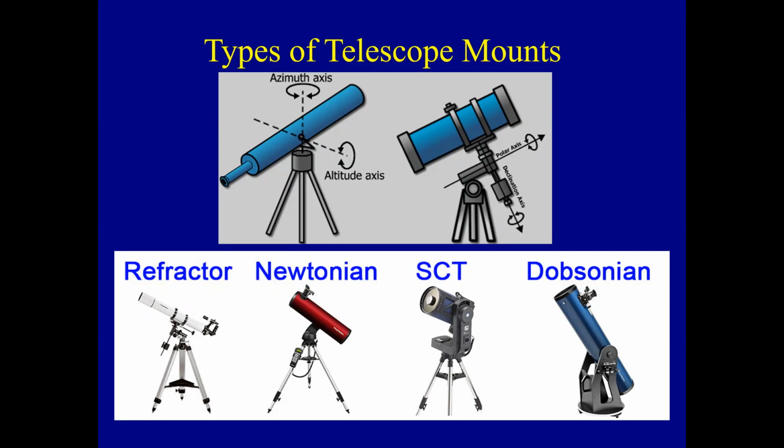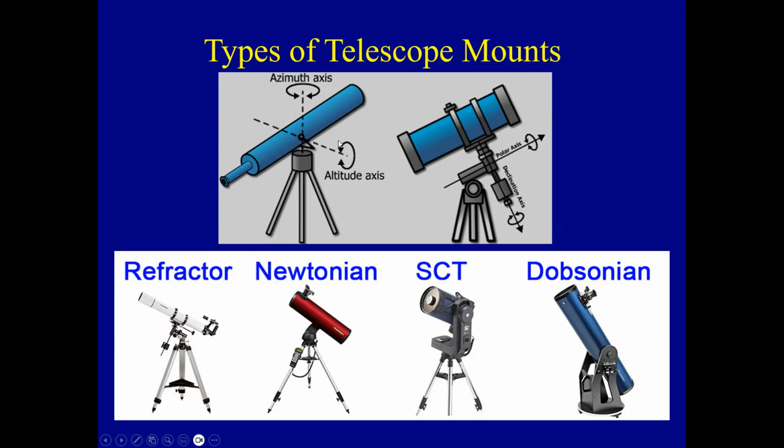Let's see a little bit about telescope mounting. A telescope is only as good as how sturdy your mounting is, right? Because if the telescope is moving, the observation is pointless. There are two types of telescope mount. The first one is the most basic one. It's called the altazimuth. Altazimuth means the mount is basically like a camera tripod, a simple camera tripod that can be either rotated or tilted up and down, right? So that's the most basic form of telescope mount.